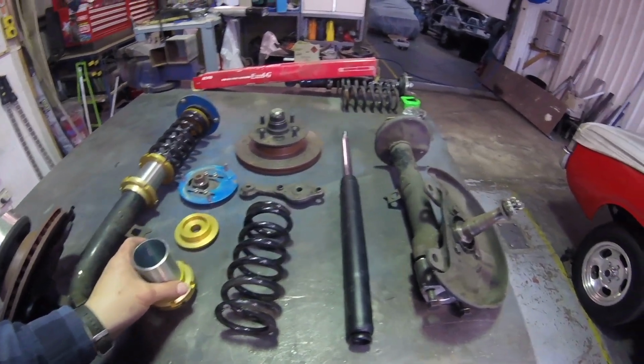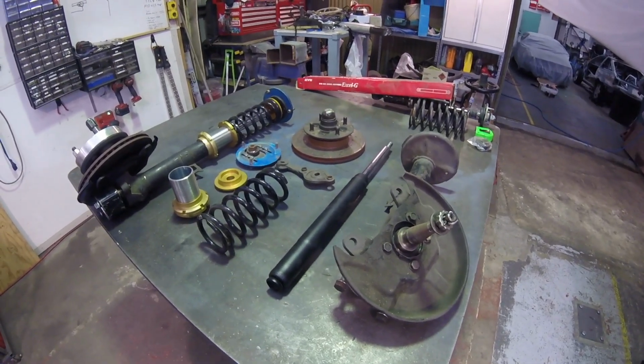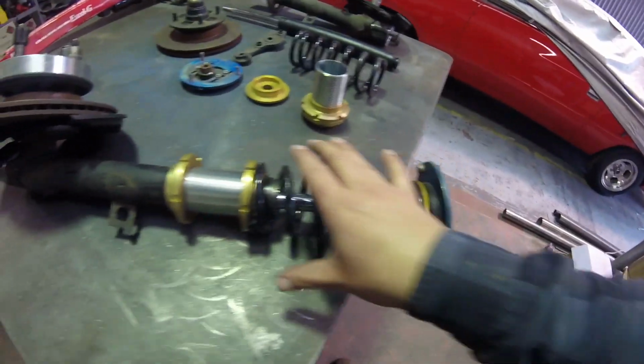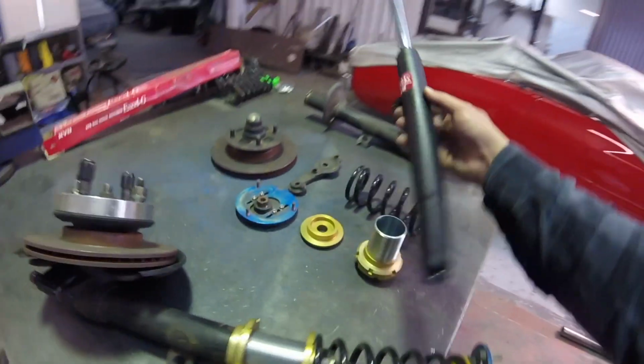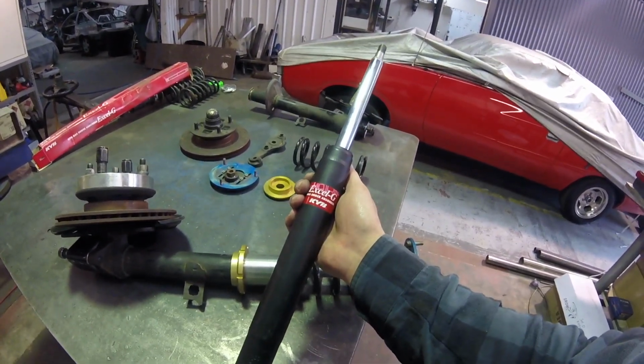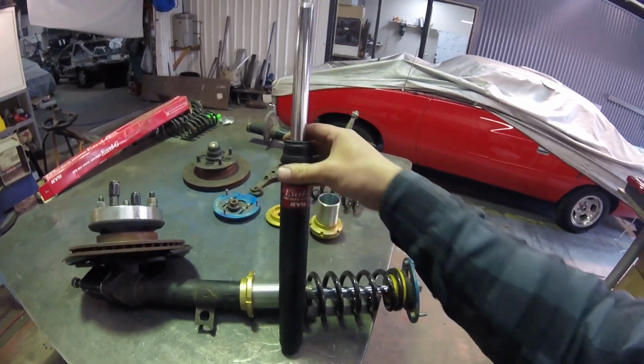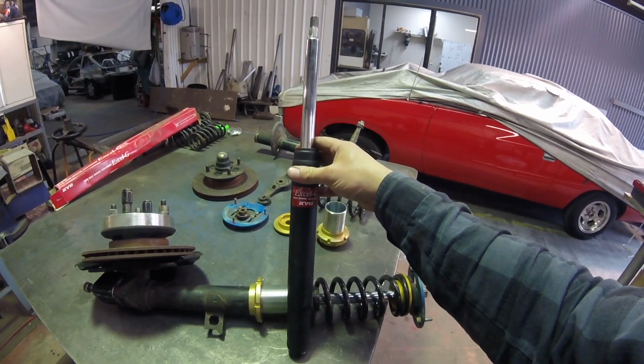Beautiful things. So there's not really a whole lot to it, to be honest. A bit of measuring, bit of cutting, bit of welding. So this one here is just mocked up. This is the insert that we're going to be using. Rear of an SW20 MR2. But they're the right size and a good setup for the AE86 front struts.